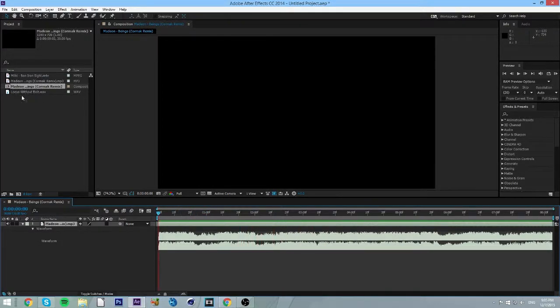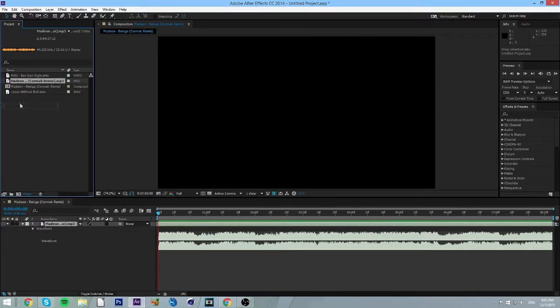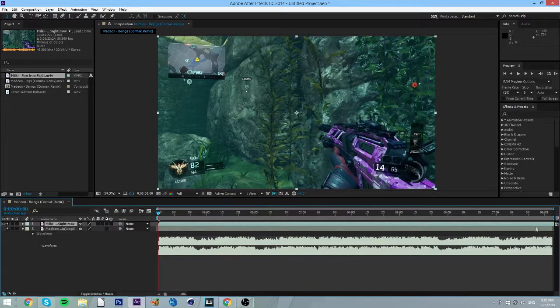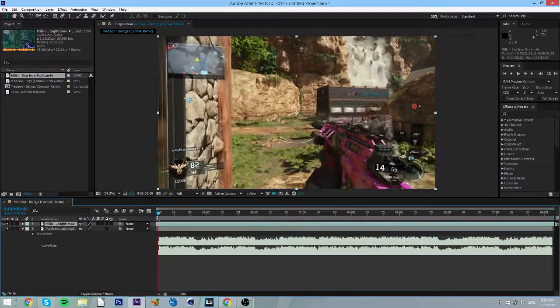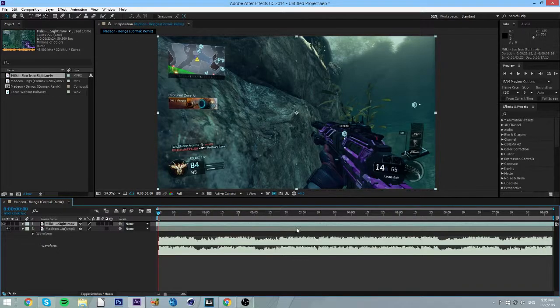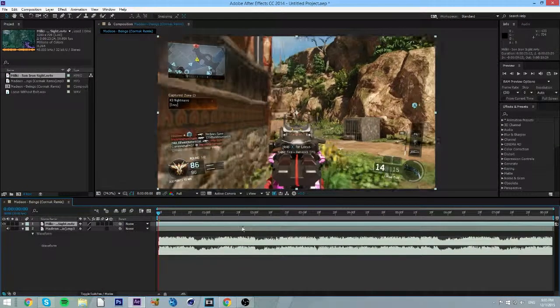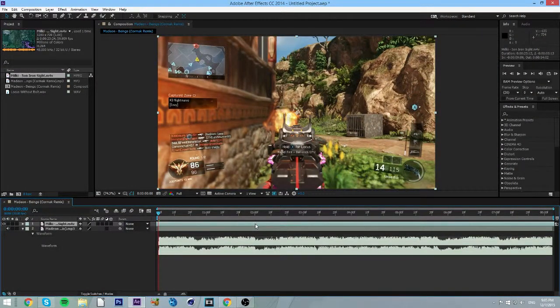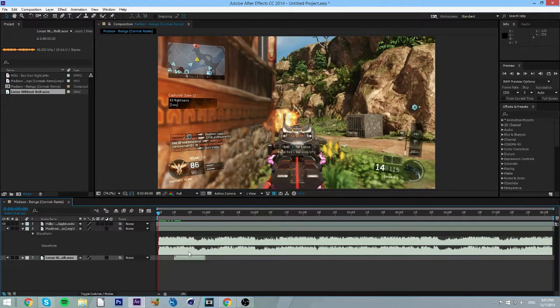So yeah, now here's the thing. I'm just gonna do a quick syncing so you guys can see how everything works. What I like to do is turn the audio off and always sync to the first shot he hits, so basically right there. Now I'm just gonna drag the layer with the bolt to the first frame like that.